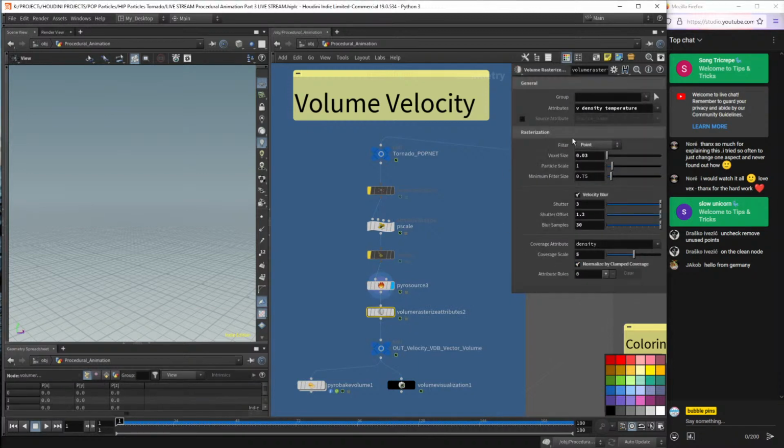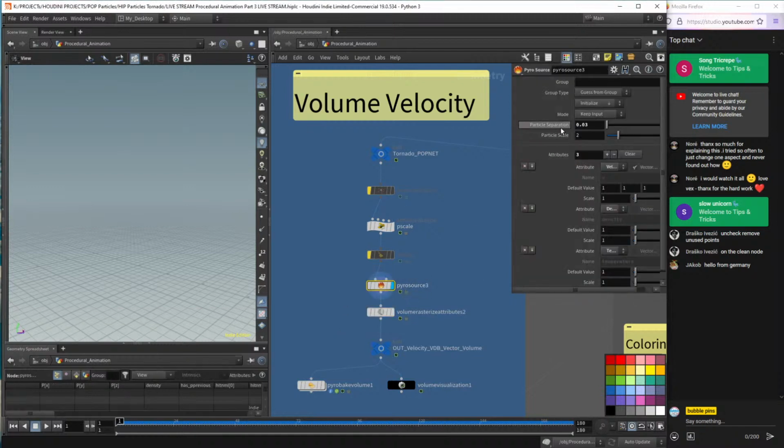Let's see. And here, the volume rasterize attribute also has a voxel size. Usually I would align these numbers. I would make the voxel size the same value as the Pyro source's particle separation.